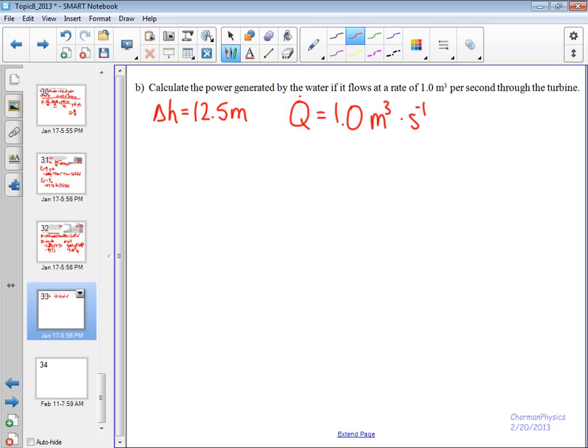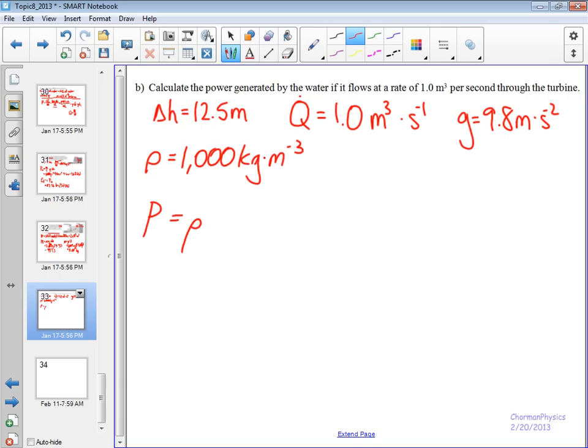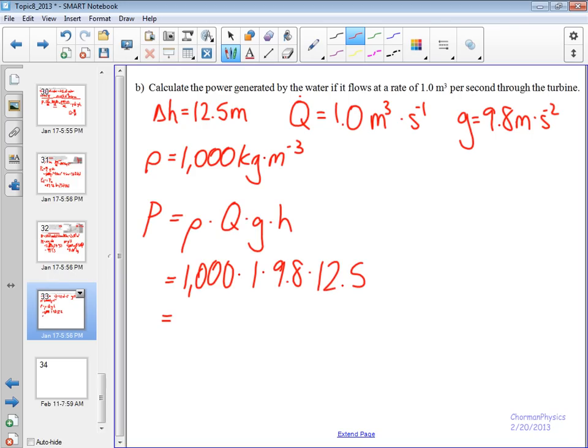The volumetric flow rate is given here as 1 meter cubed per second. We know acceleration due to gravity. And what else do we have here? Oh yes, the density of water, which we'll need. So the power that can be generated here, and we're assuming 100% efficiency, of course, is going to look like the following, using this equation. So 1,000 kilograms per meter cubed times 1 meter cubed flowing per second times the acceleration due to gravity, 9.8 meters per second squared, times the average height that the water will have fallen through, 12.5 meters. And what we end up with is 122 kilowatts, effectively. So actually with rounding, it's going to be 123 kilowatts of power.